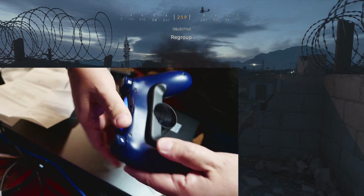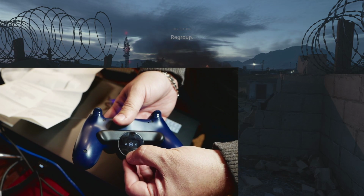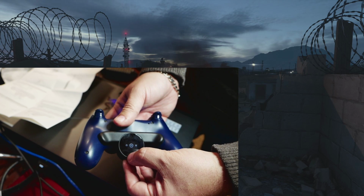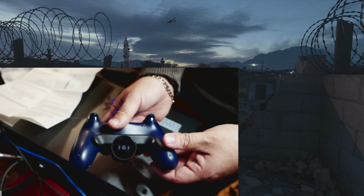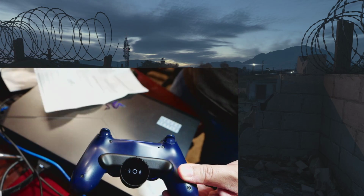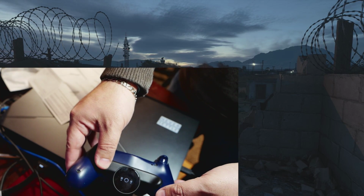So I'm going to come back here. And now if I want to change it, I hold it. And then you hold it. And how do you cycle through? Let me see. It says... Oh, that's how you do it. Okay, let's see. You hold it, and then you hit these buttons to cycle through.